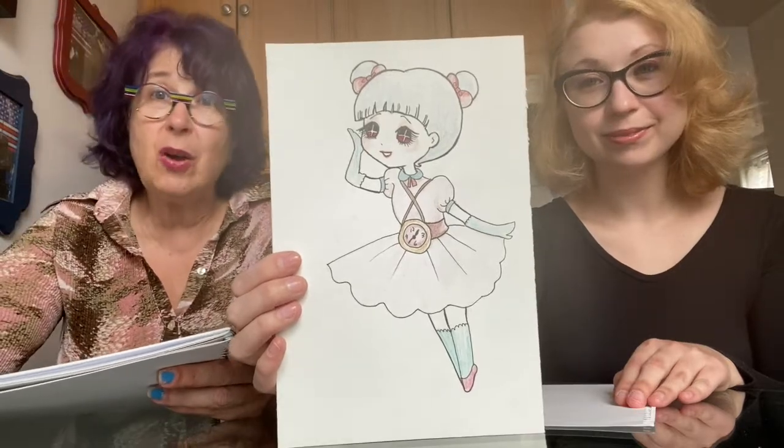If your little kid's drawing, you may want to have your mom, your babysitter, your dad, somebody else may want to draw too. That doesn't mean, grown-ups, that you're going to be drawing on your child's paper. That means you're going to have your own paper, just like Zoe, who's going to be teaching, and me. I have my own paper because I'm the student. I'm going to be you.